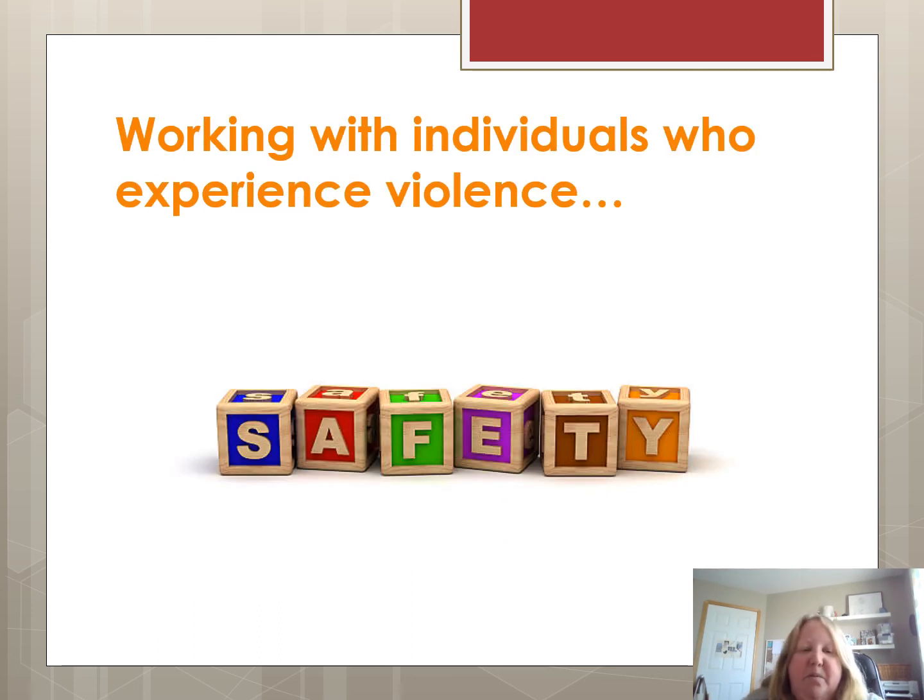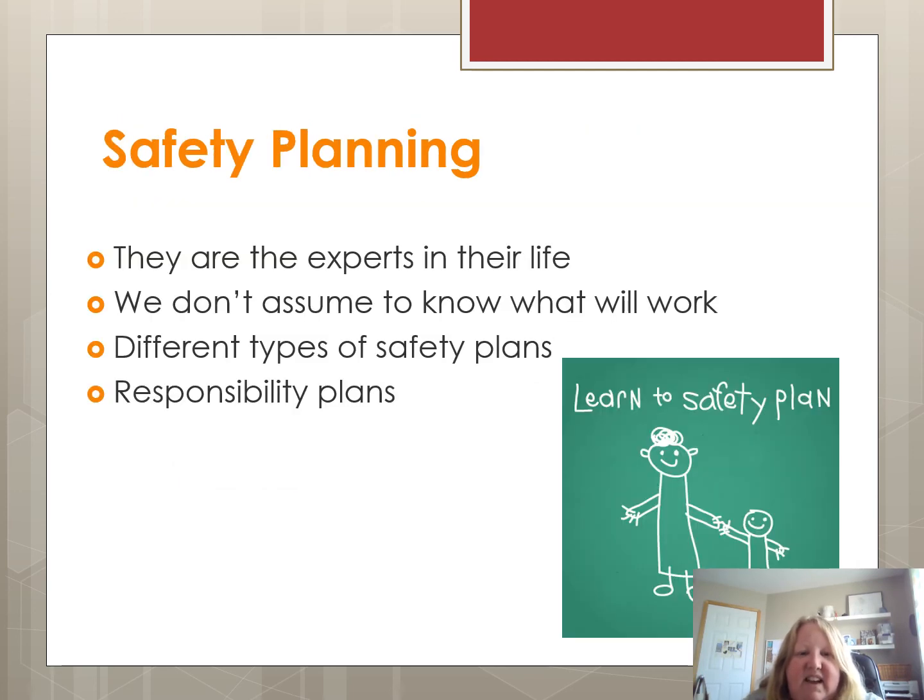some things to know about working with people who experience abuse, experience violence. Setting up a safety plan is really important. People are experts in their own life, and we can't assume what will work for one person will work for everyone else. So there's all different kinds of safety plans, and the responsibility really needs to be, and the ownership needs to be with the individual setting up the plan.